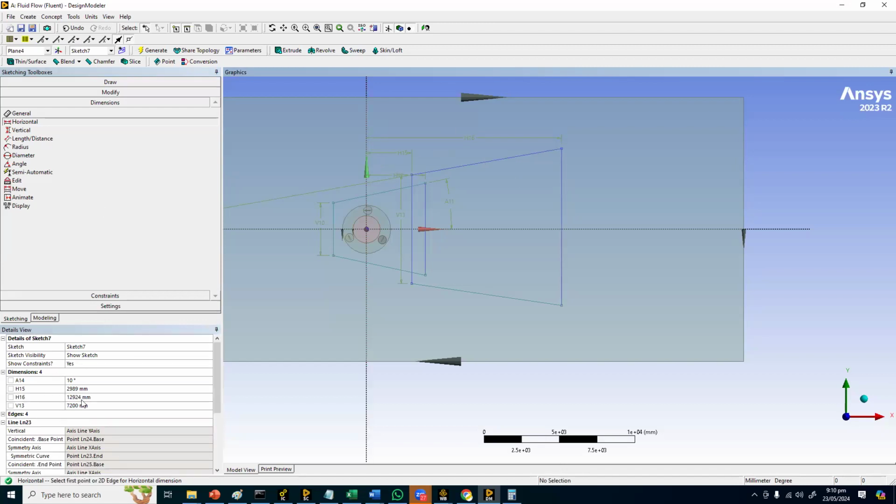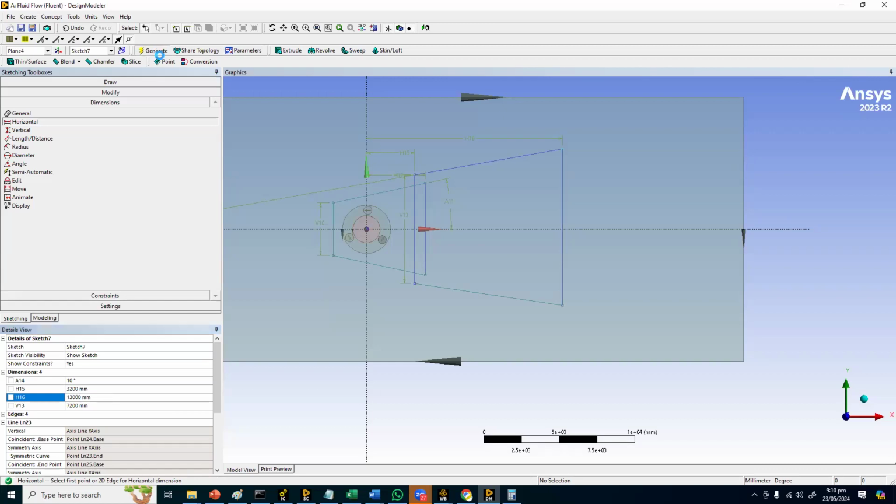Okay, let's put this line equal to 2,900, or maybe 3,000, or maybe 3,200. Okay. And for this line, let's put the dimension equal to 12,000 or maybe 13,000.